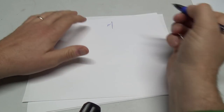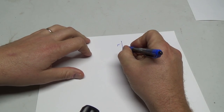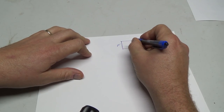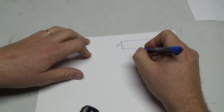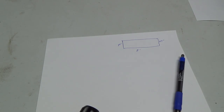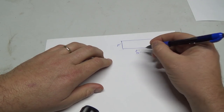29 inch. Now this isn't to scale, mind you. This is just going to be a rough plan. 29. And this is going to be 8 foot. What's that, 96? My memory is just terrible. 96 inches, yeah. That's not going to make a huge difference, but. Okay, so.